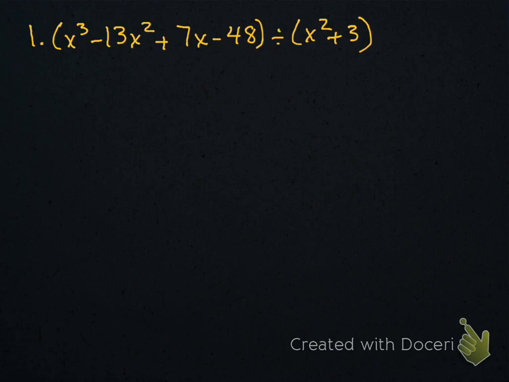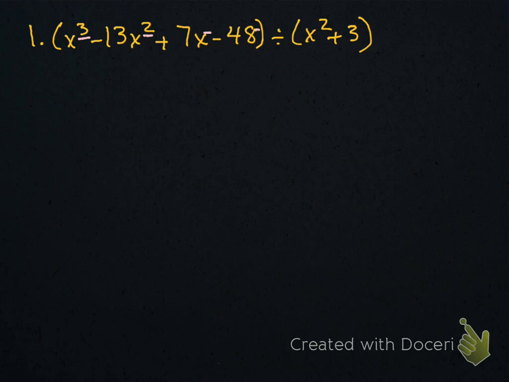The first thing I need to make sure of is that I have terms for each power, starting with the lowest and going down. So I have a 3, I have a 2, I have a 1, I have a 0. So I've got enough. Everything's in order. There's nothing I need to fill in. Let's say it went x cubed and the next one was 7x. I would need to put a 0x squared in there, just as a place filler. Now, I've got everything, so I don't have to worry about that right now.